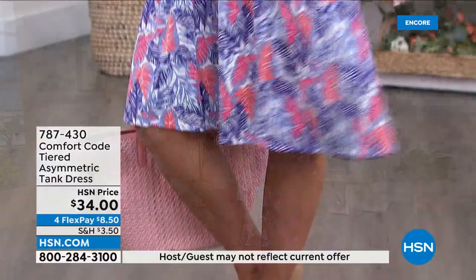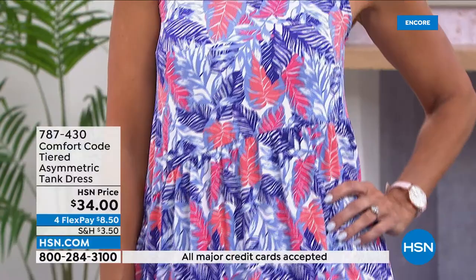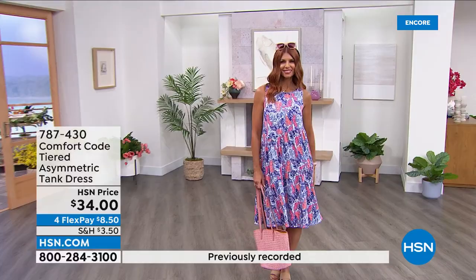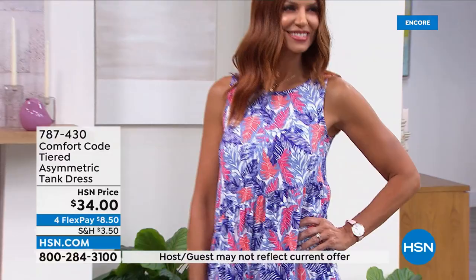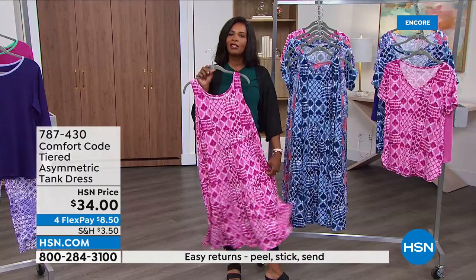It's just so soft and comfy. You will feel like you're in your PJs all day but you'll look super cute while you're at it. And this is just in time because it's hot and only going to get hotter. These are easy pieces where you put it on and notice it's not sticking to you, not clinging — every time you move, it gives you a little breeze. It's that summertime and the living is easy kind of dress.